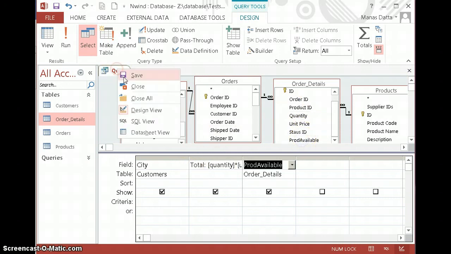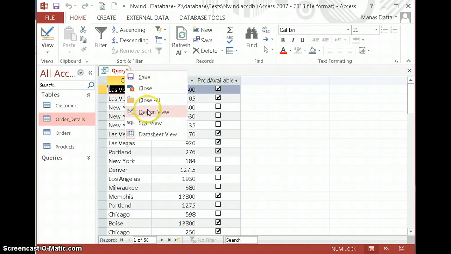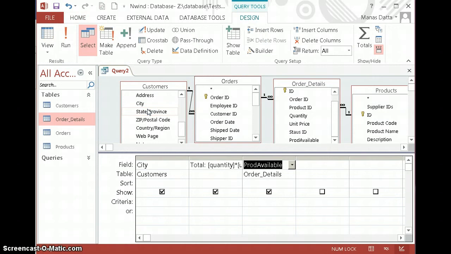At the moment it looks something like this, availability. We want to be able to calculate the total for each of the cities. So Las Vegas, we want to group them together so that we can present the information and have the total amount, and have product availability in the column section, whether it's available or not available, if you see what I mean. So let's go back to the design view and design a crosstab query.